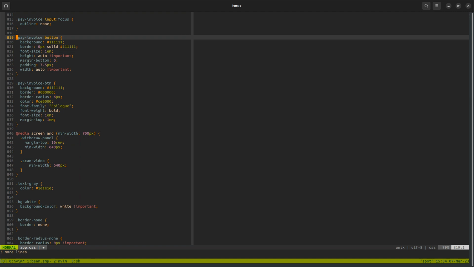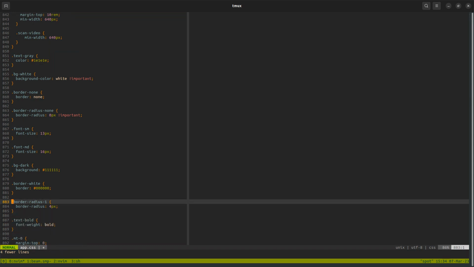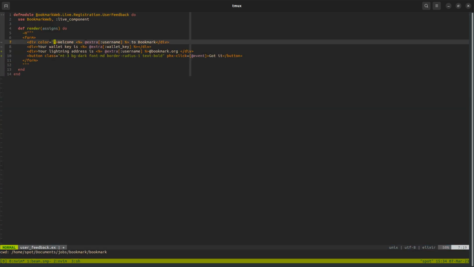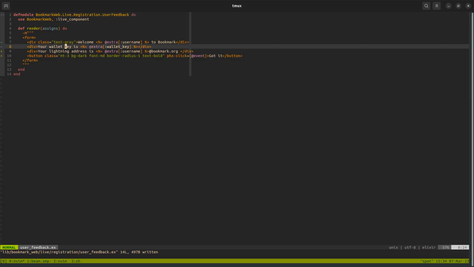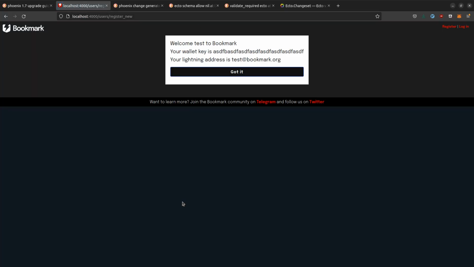I need my text to be just a black color. Text gray. Text red. I'm gonna put it next to text gray and we'll see what this gives me. Text gray. That's a bad name for that color because that's not really gray, but I am not gonna fight it too much.